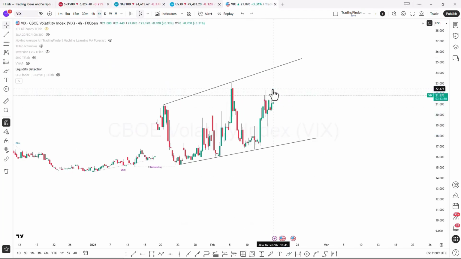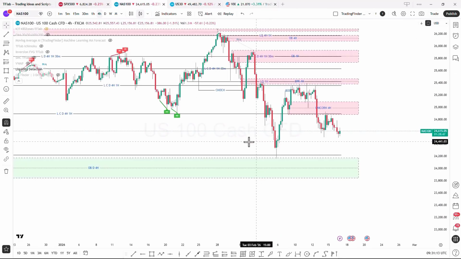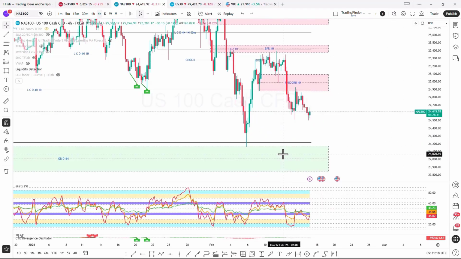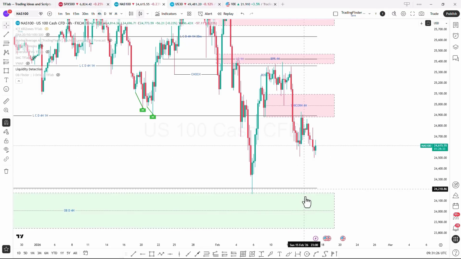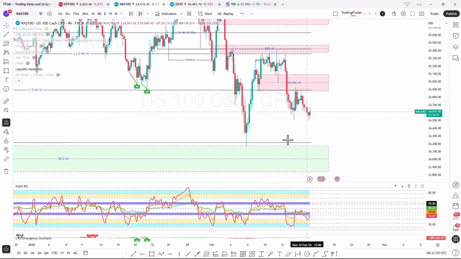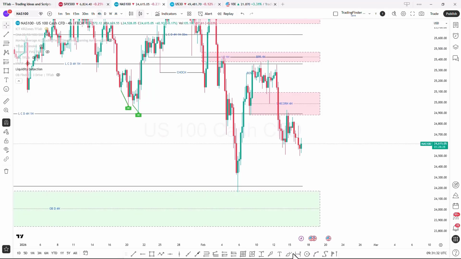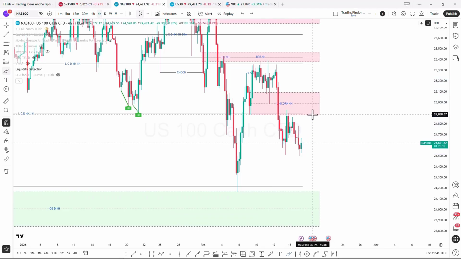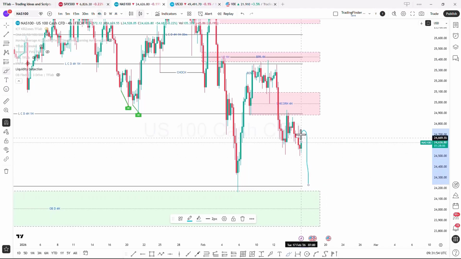It could enter a bullish phase, according to the 4-hour time frame analysis of the Nasdaq and an analysis of the multi-RSI indicator. We can spot a positive divergence in the market. We can identify that the price is forming lower lows, but on the multi-RSI, it is forming higher lows, which indicates a potential upward price movement, the end of the downtrend, and the start of a new trend. However, by examining the price action, we see that the price lacks enough momentum and liquidity to start a new trend. It doesn't have the strength for an uptrend, and after a short-term bullish move, it could head downward.